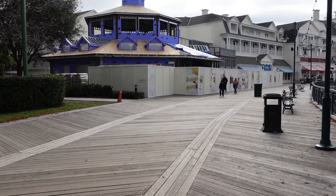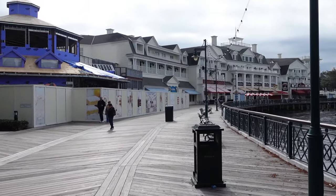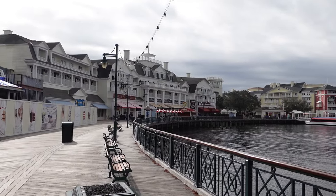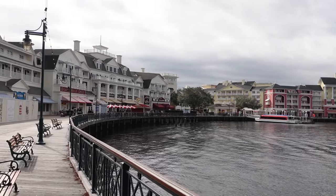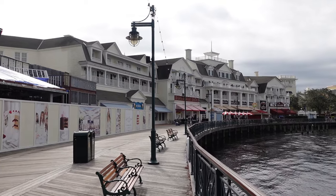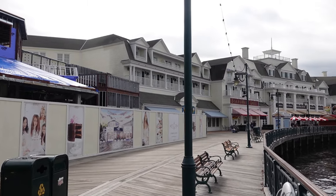Here's Boardwalk. As you can see, I am going from concrete cement to a Boardwalk. That's right, so we've got the Boardwalk Resort all the way across the Boardwalk here. Look at all of that. We've got dance halls, restaurants, pizza, deli, bakery, ice cream, so many things. This is a great place to stay. Hopefully we're gonna check that out.